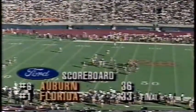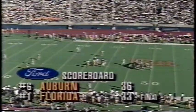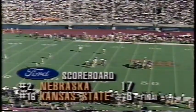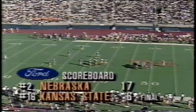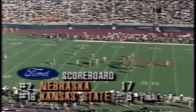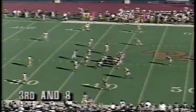Whoa, Auburn streak lives at 18. They knock off number 1 Florida. Terry Bobbs. That opens the door for Nebraska. Oh, yeah. And Penn State with the W today. AP's going to have to make some decisions now, pal. Third down and 8. It's a beauty here. Terry Bobby. Gotta love that. Into the swamp and he wins.